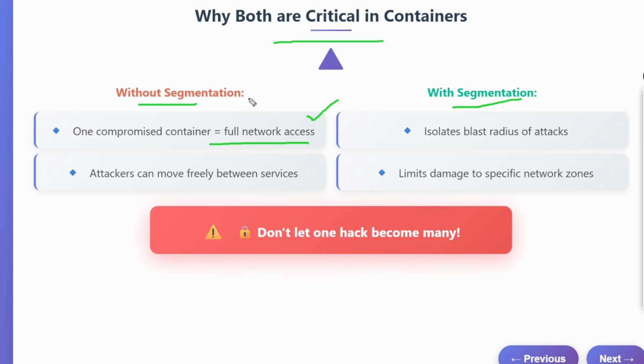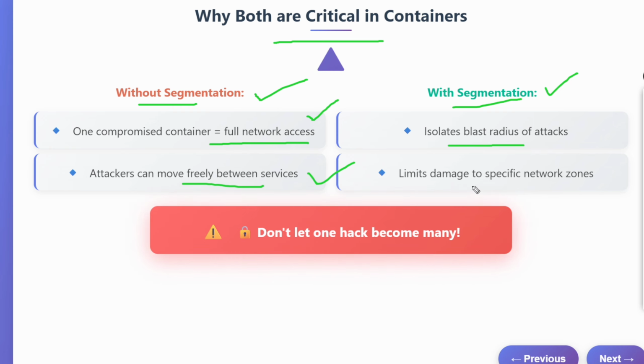That is the greater risk here, and attackers can move freely between services. Once they get inside a service, they can jump from one service to another. It's like moving from room to room when there are no locks, walls or boundaries. That is about the case without segmentation. Now, if there is segmentation in a Docker container, it will obviously be isolated, and segmented containers reduce the blast radius. If one particular container is compromised, the others stay protected. There is no fear about that.